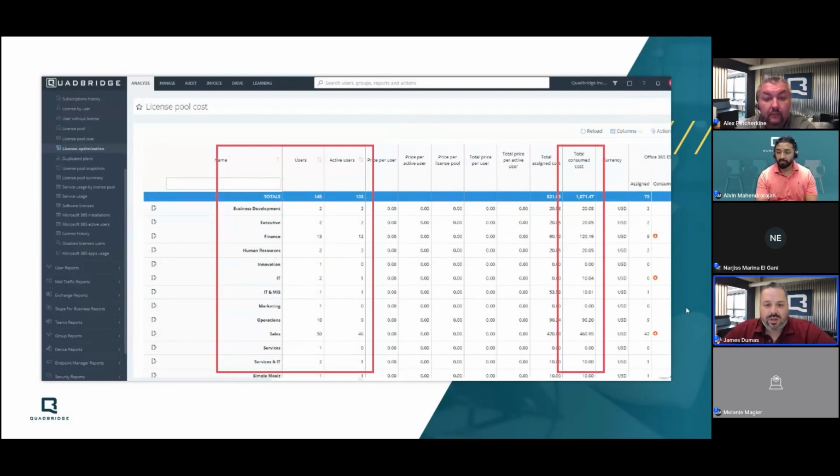On this slide, we just wanted to also let you guys know that the QBX portal does chargebacks per department. So if you wanted to see which department is not right sized, you can get that granular, and you can see how much that department is paying or how much license they're subscribed to, in an attempt to maybe work with that department head to see who actually needs those licenses and reduce your cost that way on a departmental level.